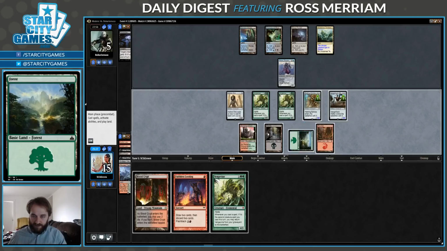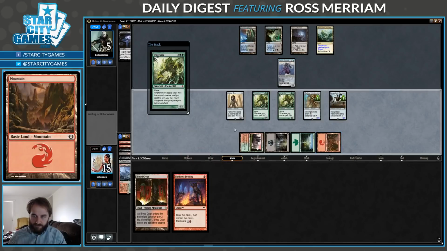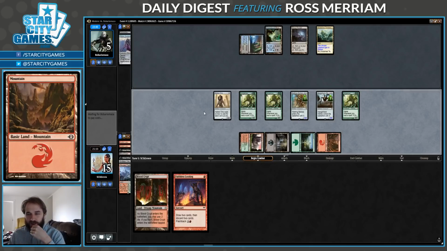I'm just going to play the Vengevine. Yep, this is... I should have just Walking Ballista'd. I figured out what they were doing and I didn't stop it. I could have just Walking Ballista'd the Skyspawner on their turn. Well, this was bad.